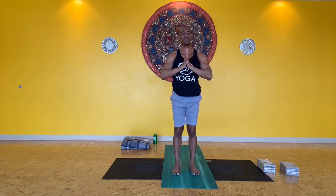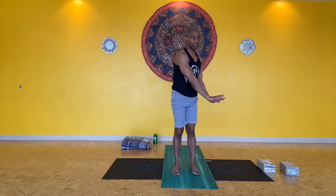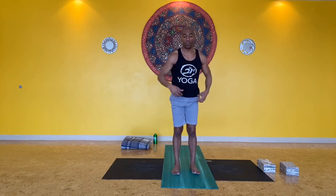Very nice. How are you feeling? Feel free to shake all that out if you need to. Maybe especially in the hands and wrists. Maybe a little circle in the wrists. Since that's a lot of a force flex position in those plank poses, especially with that fallen tree posture. Okay. Let's do another hip opener.